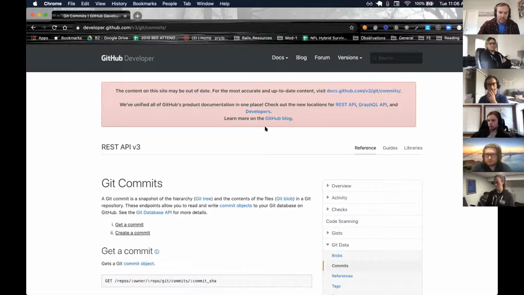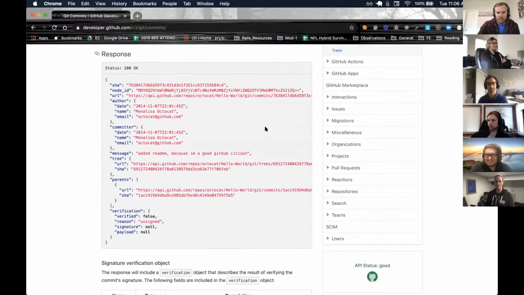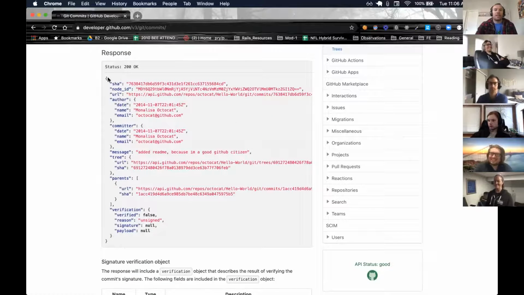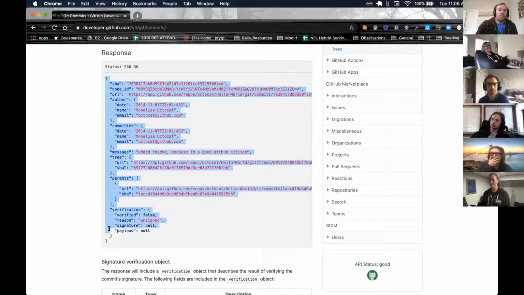So this is JSON right here. You can see it's got the curly brackets and then key value pairs. It's not technically a Ruby hash, let me make that clear, but it behaves very similarly to it.